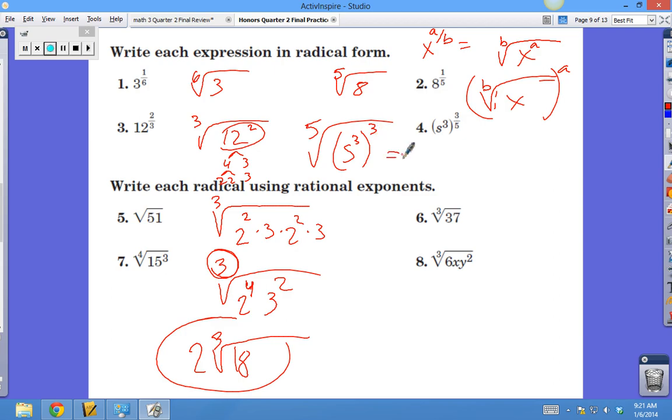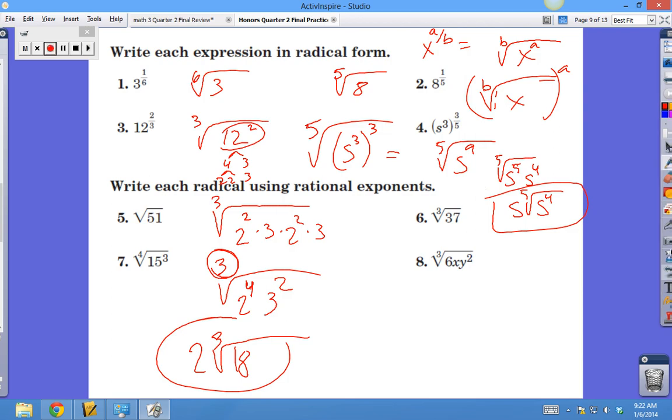So you got s cubed cubed. So this is the same thing as the 5th root of s to the 9th. And a 5th root is going to undo any powers of 5. And this is the same exact thing as the 5th root of s to the 5th times s to the 4th. I got 9 s's. So this 5th root is going to undo this 5th power. So I'm going to have s on the outside, on the inside, s to the 4th. But you got to have the index. There we go.